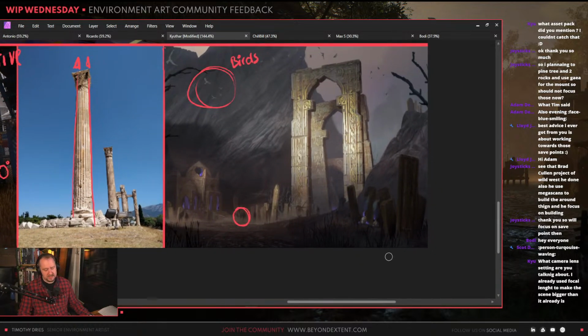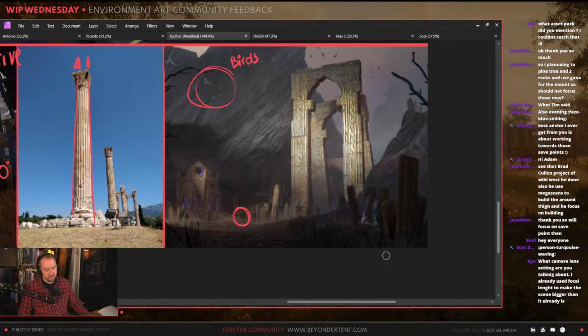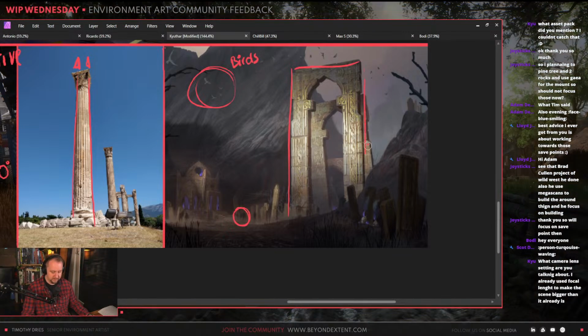Also creating something that is relatable, closer to the camera, right? This is maybe not such a good example, but you have these pillars, and they're repeated through the scene. So we can imagine how big they are and how big the structure is in comparison to those pillars too. Because that's what we're doing, right?